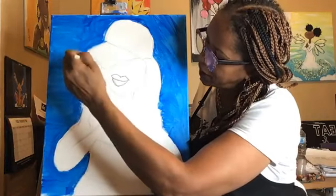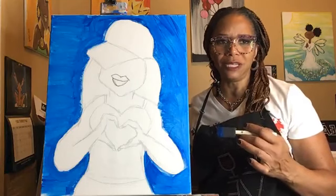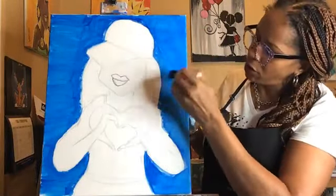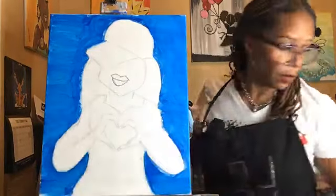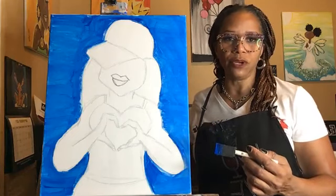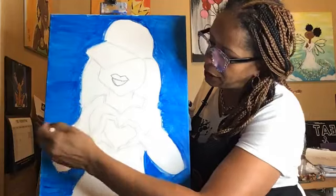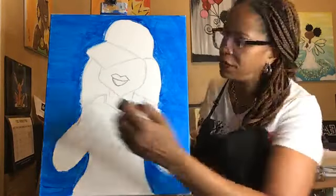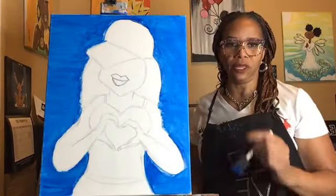I'm going to be out here about 30 minutes. My paint parties are usually two hours. For this painting, to really take your time and work out the details, I'd say about four hours. Take your time, put your music on, and enjoy the painting experience. If you want all your brush strokes to go in the same direction, take a little bit of time and go over the blue. If you want it to be more opaque — meaning you don't want the white of the canvas showing through — apply another coat. Acrylic paints become more opaque as you apply different coats.